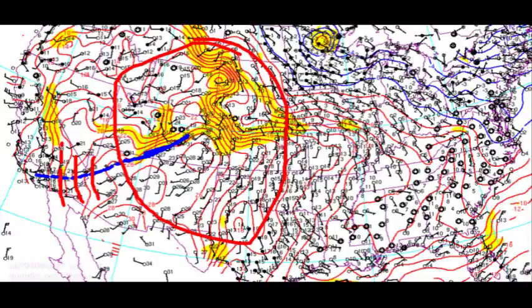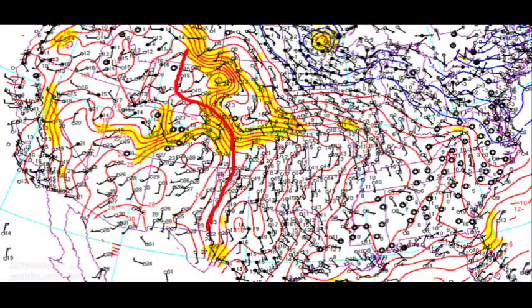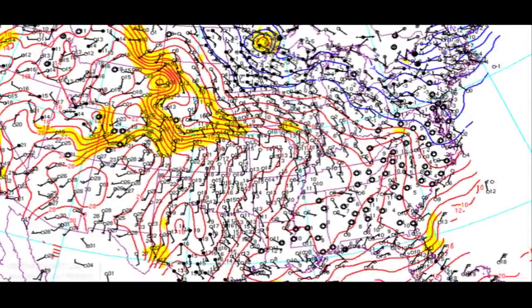This is potential temperature. Basically these lines here indicate the temperature brought down to 1,000 millibars, which is close to sea level. So in the Four Corners area, if we brought that down to near sea level, it would be about 26 degrees Celsius. That's about 80 degrees Fahrenheit. So we can use this to eliminate the effects of elevation and get a better idea of the air mass behavior through the Rockies and Great Basin and even the Northern Plains or the Great Plains itself.